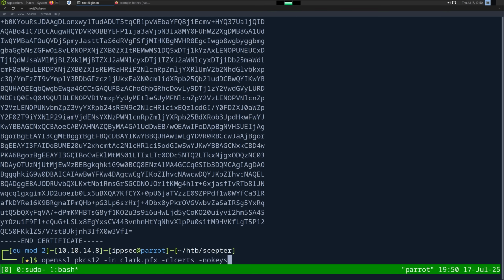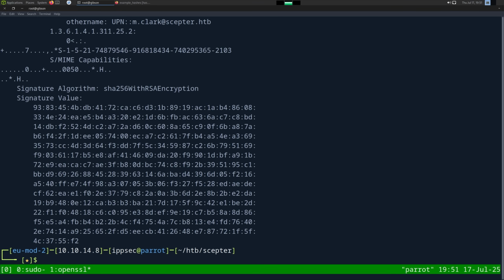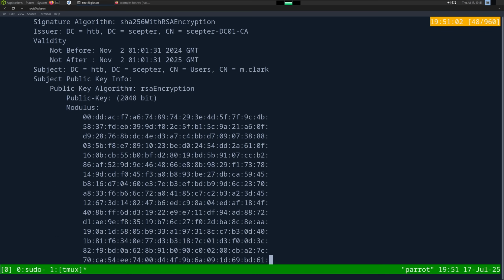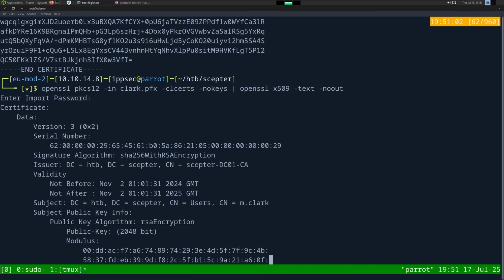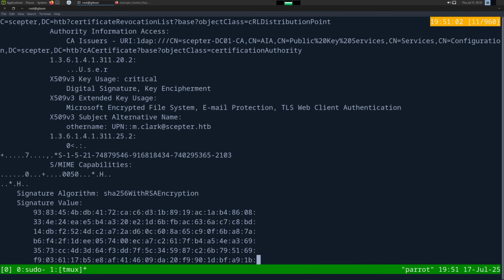If we want to view more information like we did last time, we can just do OpenSSL x509 -text -noout, and then new password. And then we have the same format we saw before, right? So we have m.clark, RSA encryption. If we go down, we have the other name, UPN, mclark@scepter.htb. Oddly enough, the Baker one had an email here as well, right?